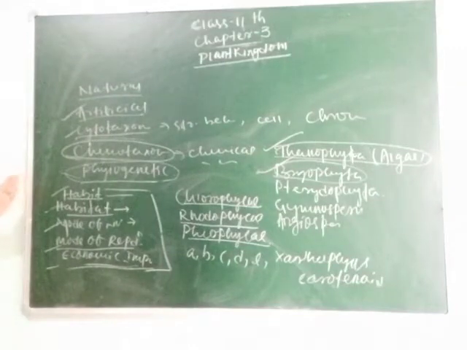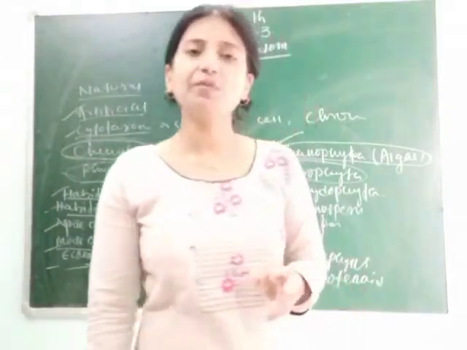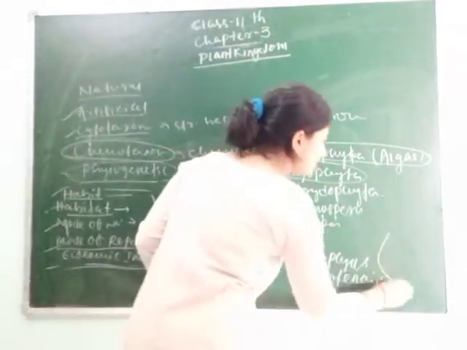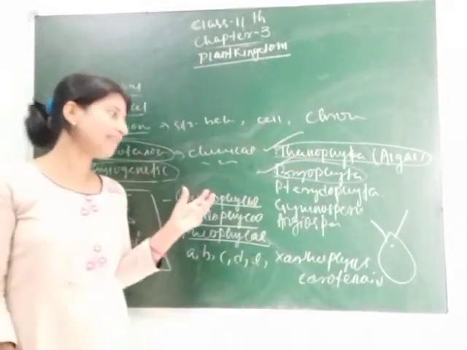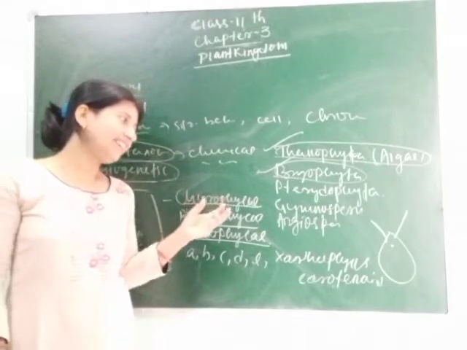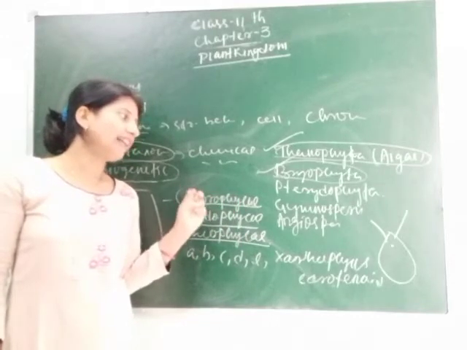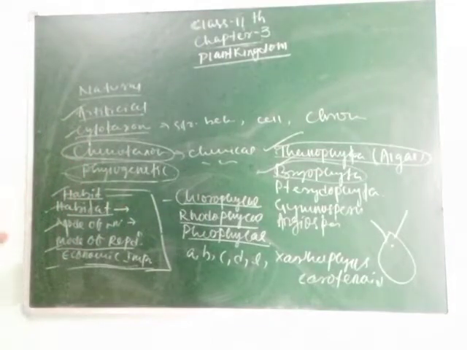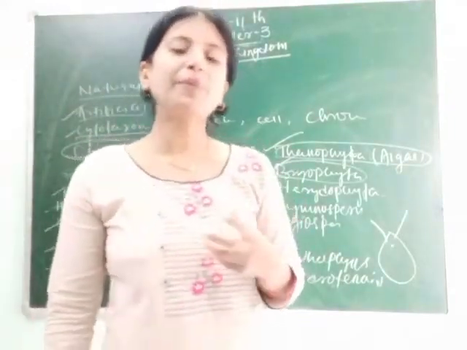So students, now let's write a brief note on chlorophyceae. You know about Chlamydomonas. Chlamydomonas is a species of algae that you studied in class 10. Its structure is like this. It has 2 flagella, and it reproduces through asexual means, and it swims with the help of flagella. So you can give the example of Chlamydomonas in chlorophyceae, and you know that chlorophyceae contains chlorophyll pigment A and B that resemble the chlorophyll pigment of higher plants. Clear, students?